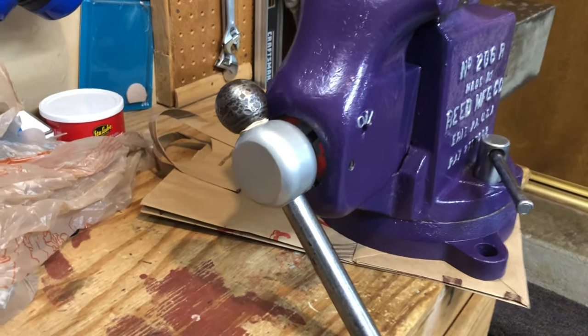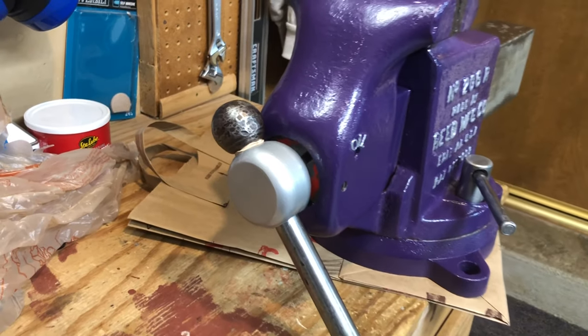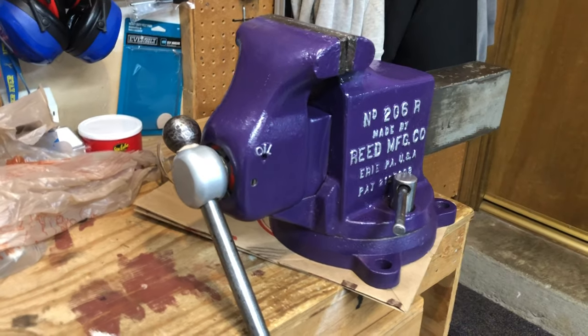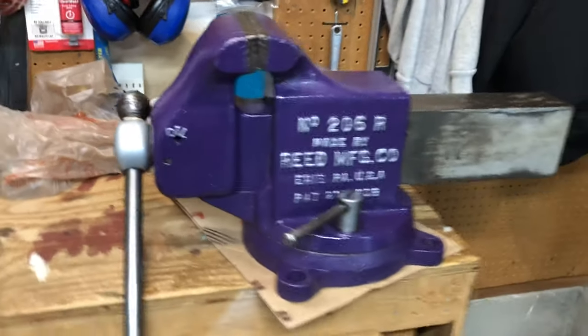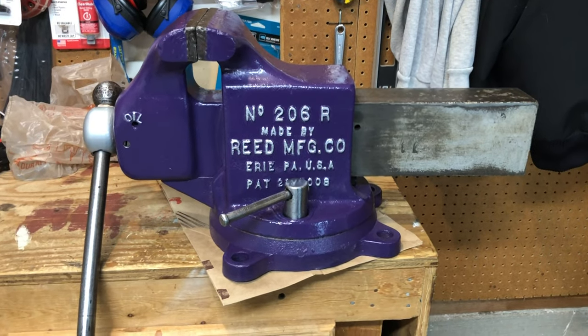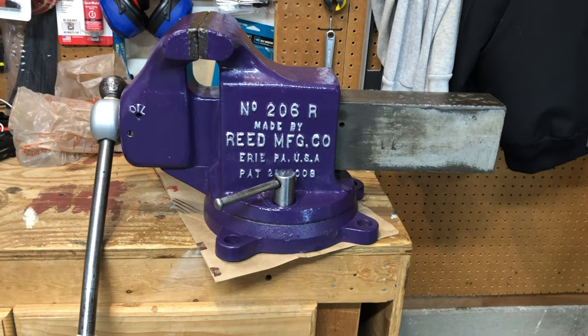There was also a shift somewhere along the line. They went to a split nut, and I'll talk to you about that a little later on as I'm taking it out. Again, lots of people out there making videos with a lot of detail about how they did it. I won't waste your time on all that, but I'll show you what it looked like, some of the steps we went through, and hopefully those of you that have your own vise will have a chance to clean it up or save another vise out there.